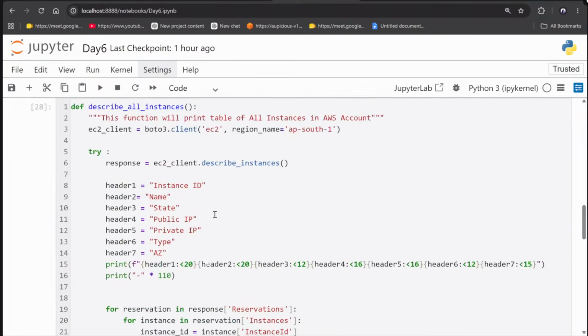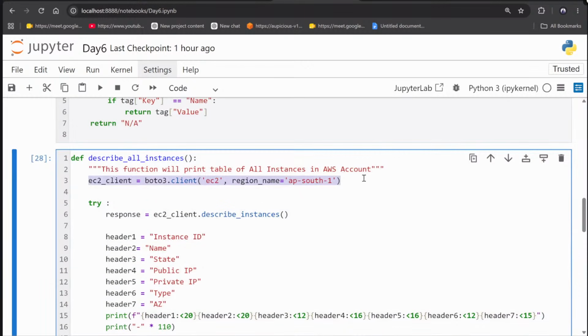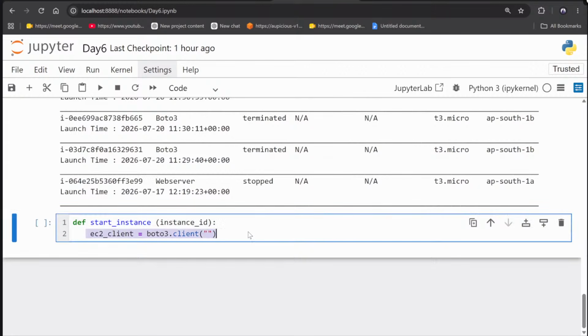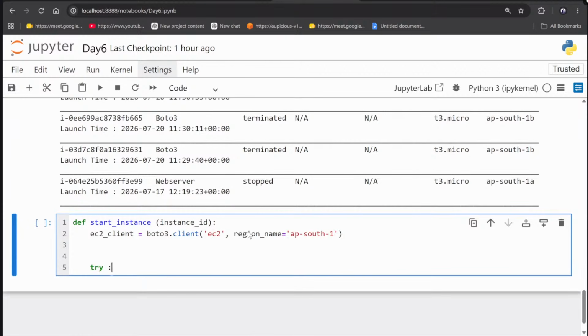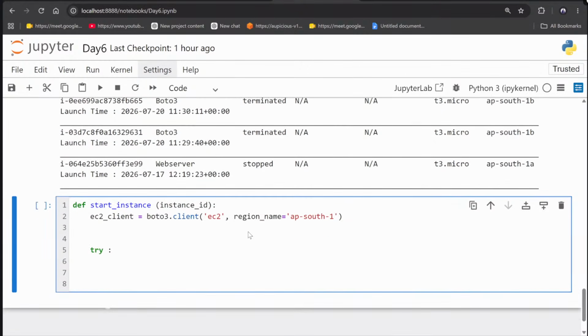This client function which we have written in all the code, I'll copy this and paste this entire code over here. Right now, whatever try block I write inside this code, technically it will go and try it. Whatever response we had, I want to store it here from EC2 client. I want to start the instance, so there's a function called start_instances. This will start the instance whenever we tell it.